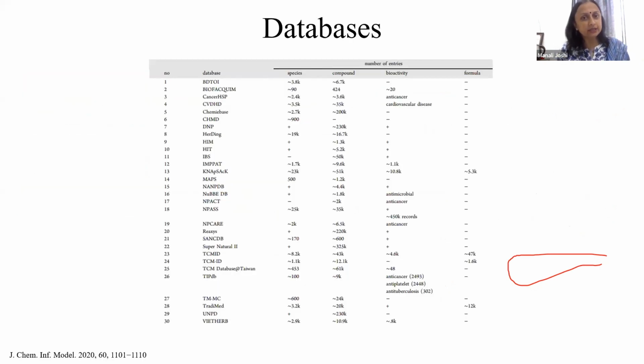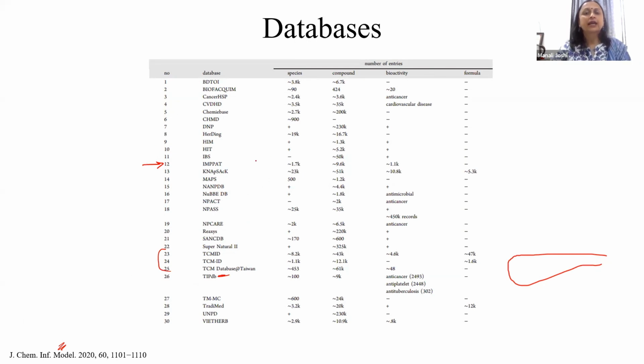So there are some databases. This is a very recent review that talks about secondary metabolites that are there in plants. And like I said before, it's not just Ayurveda, but across the world, there are many different traditional medicinal systems, including the Mexicans, the Africans, the Chinese, they have their own traditional systems. So you can see that there are some traditional Chinese databases. So I'm very happy that we have our own Indian initiative called IMPACT, which was, I think, not more than a couple of years ago. This database is available online.